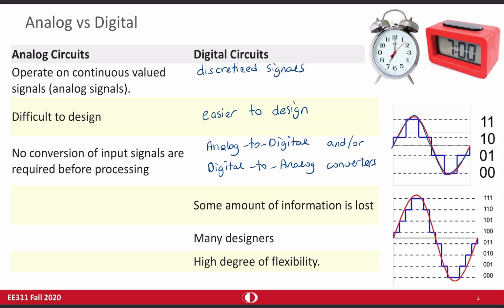Then why do we need to use digital operation? Because digital is easier to design. The circuits are much cheaper. For analog, design is more complicated. Systems are a bit more costly, and because of that, you don't want to play the signals in the analog domain. For the analog signal or analog circuit, no information is lost. This is very critical, and I have some good examples for this.